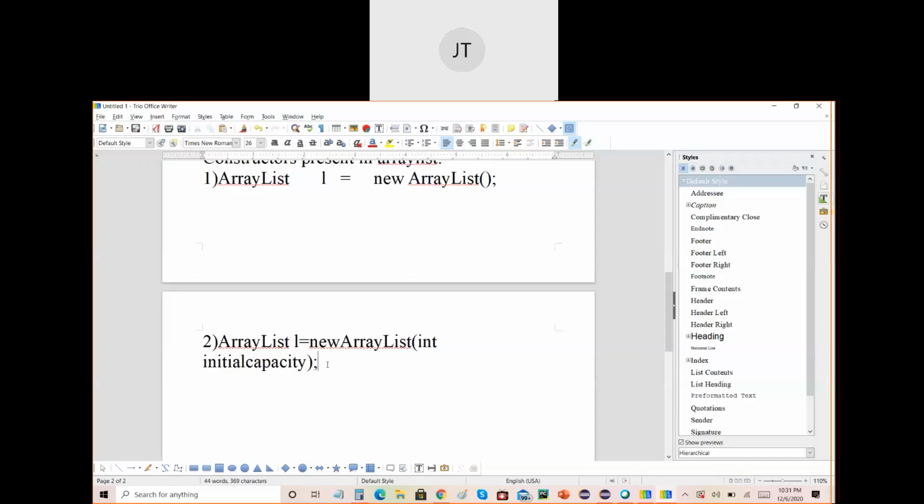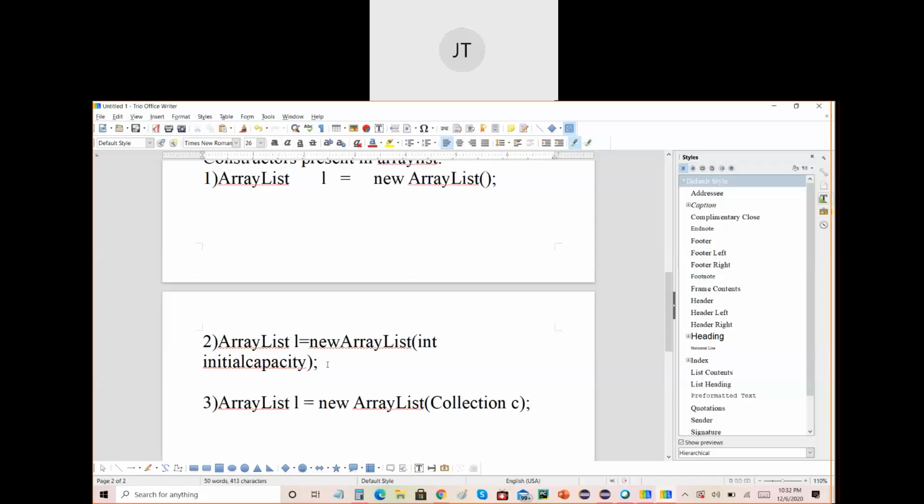And the third one. What is the third one? ArrayList l equals new ArrayList of collection c.